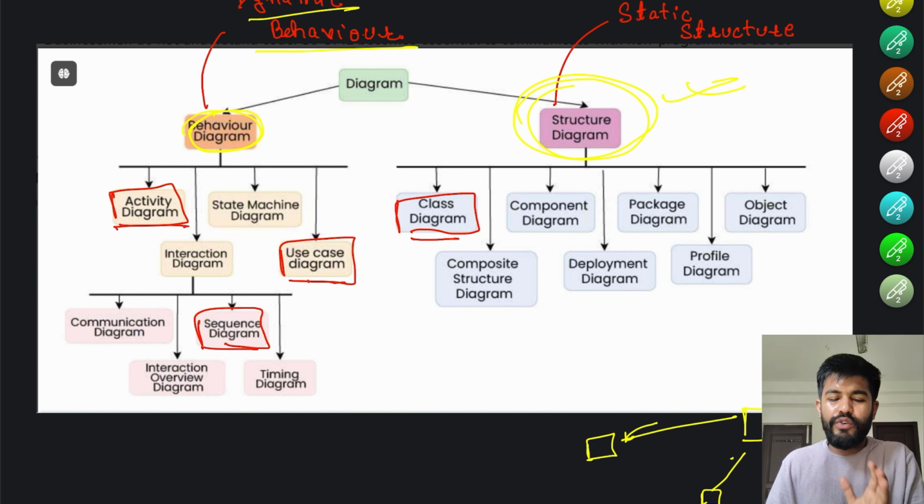Okay, I don't think you would require, in the first 2 or 3 years of your industry career, the package diagram or a component diagram. And if you know low level design to that extent, learning a new type of diagram and then using it would be just a matter of 30 or 40 minutes.